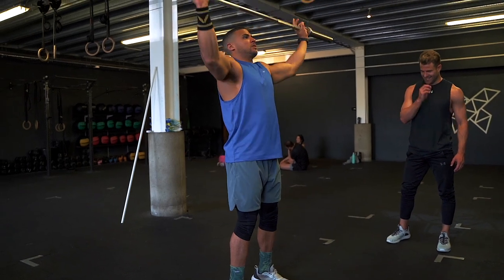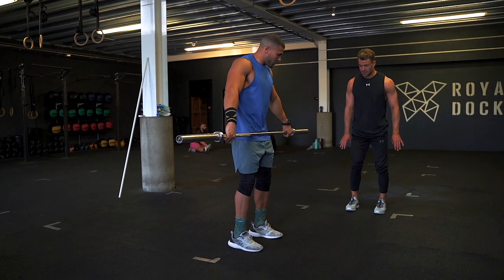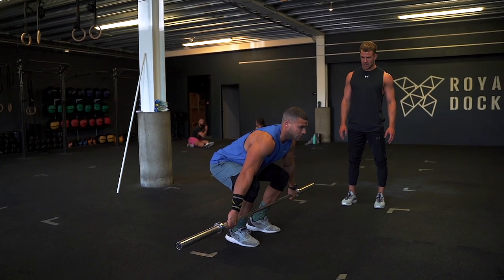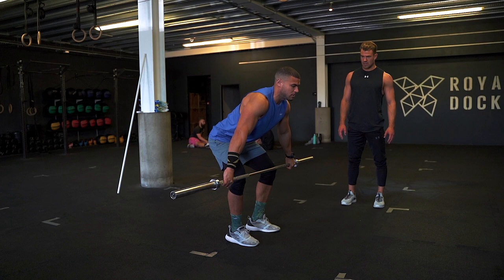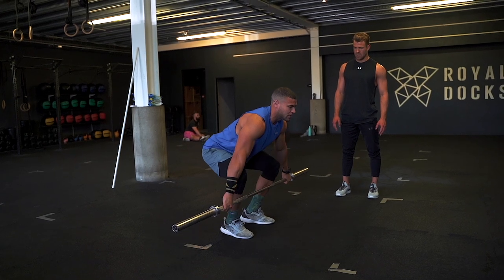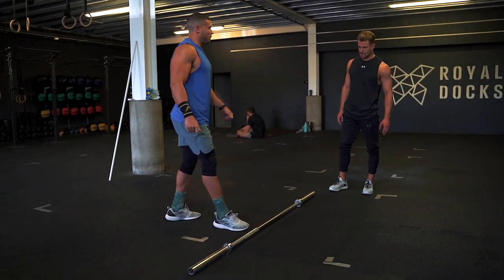So breaking that down, you always start with your feet under your hips, which is actually the most powerful position. So bar nice and close to your shins. Shoulders over the bar, back straight, chest up. All you're going to start with is three reps of loading the hamstrings, it's called the first pull, and then back down. And again, so that'll be just two. So you can see my body position not changing. I'm just bringing the bar to my knees, keeping nice and close to the body.